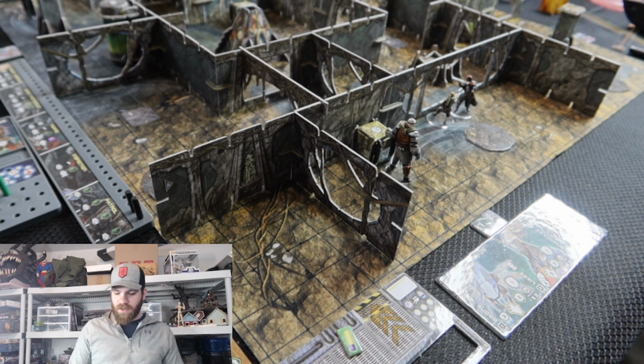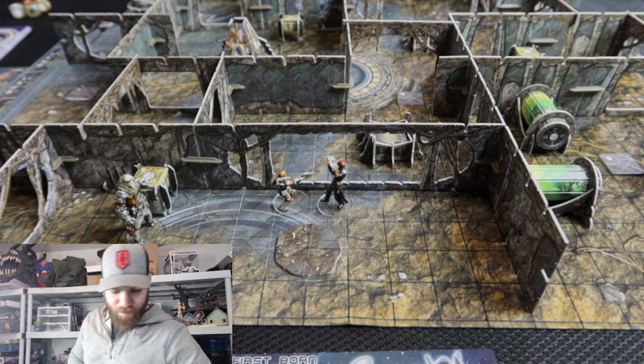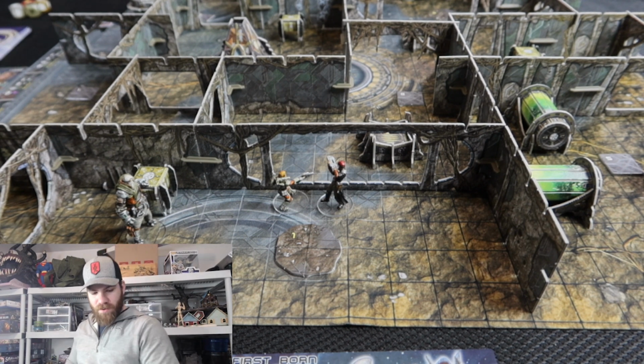On to the firstborn phase. Nothing comes out, assessment, all that. So we are actually going to pass right on to turn number 2. Okay, so for round 2, we're going to add another peg, draw another card.